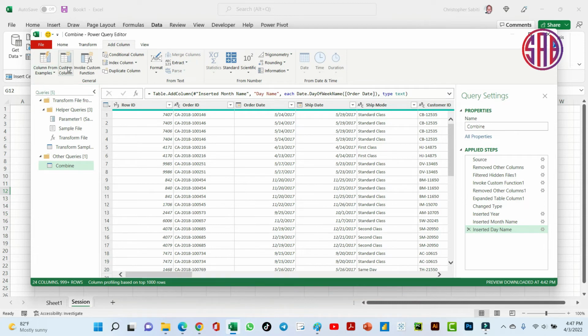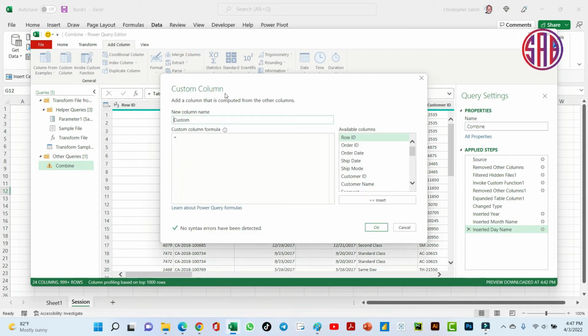We're not going to use that here. We're going to use a custom column, where you create a column using a custom formula. So I'll click on this. I want to create a profit sales ratio. It is going to open a dialog to create a custom column. Then here I'll say I need this as a profit sales ratio.